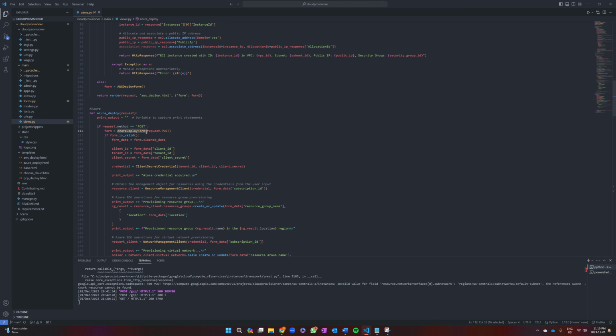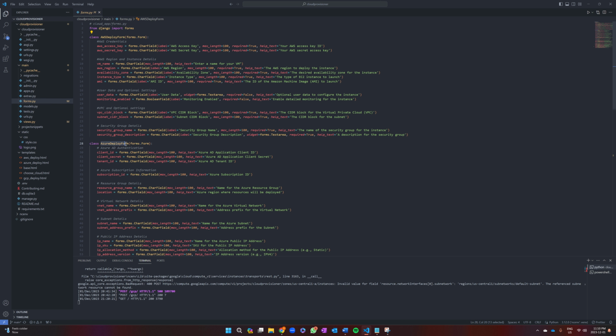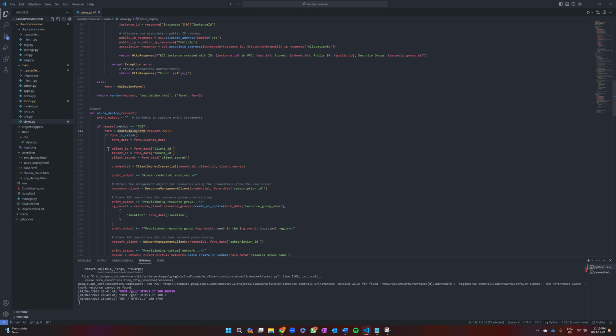So, the Azure deploy form. I can show you very quickly the Azure deploy form right there. It takes all the form fields from the Azure deploy form, and it basically says that if the form is valid, it tests the form details.